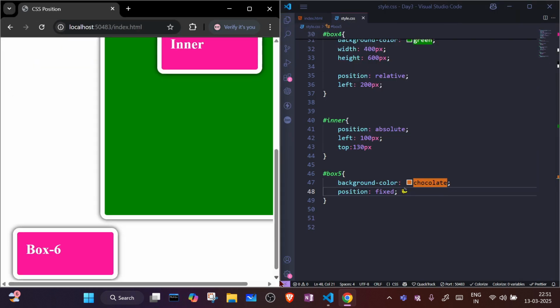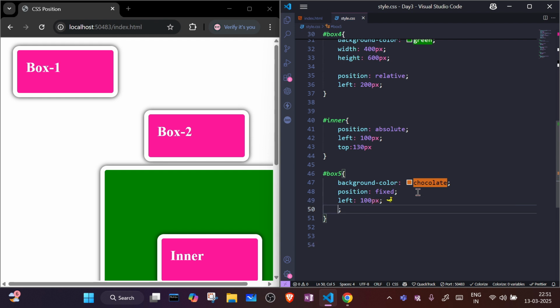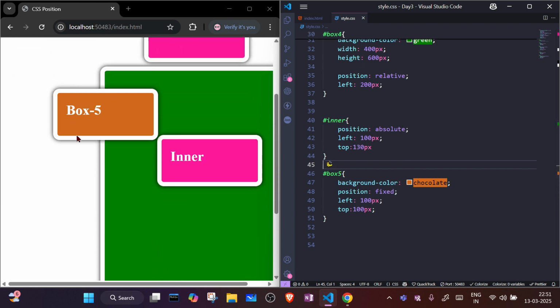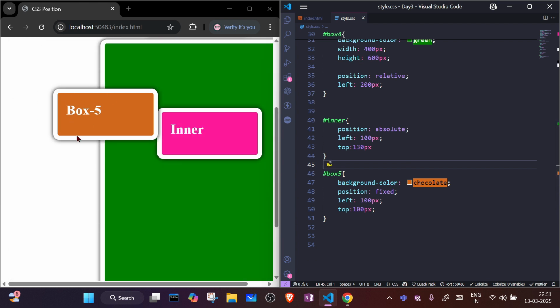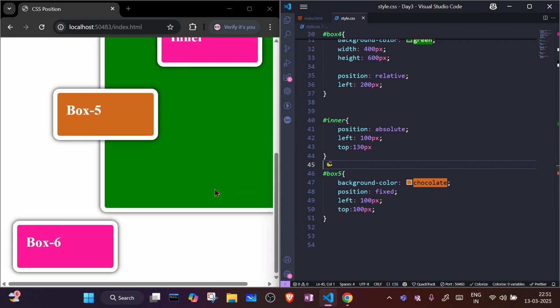Okay, so let me just give the width, I mean left and right. Left is what? 100 pixel, and top is what? 100 pixel. So it is coming. Okay, this is coming, but see, all the elements are moving, but this box 5 is at the same place.